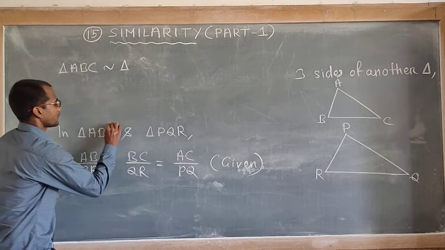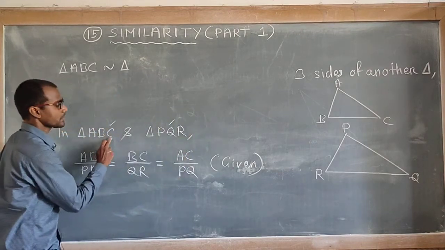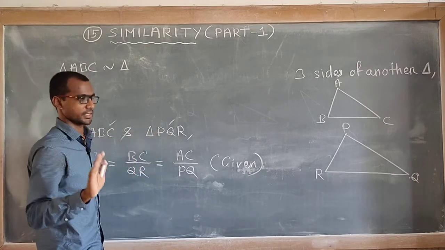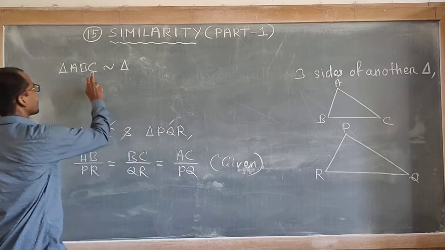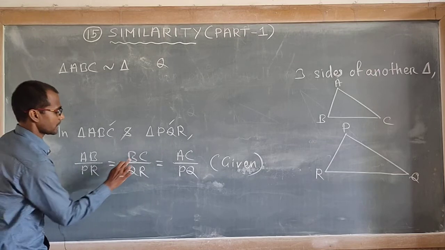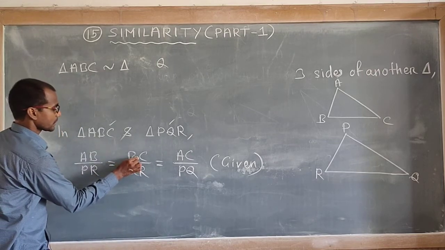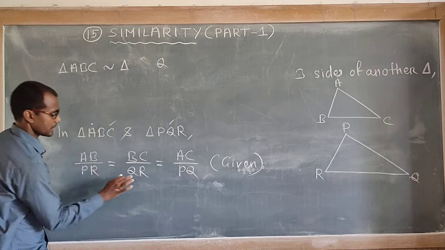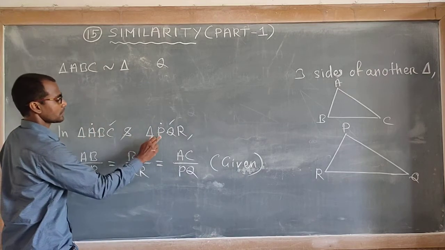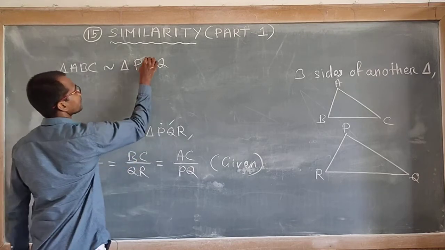Which are the opposite vertices? Opposite of AB is C. Opposite of PR is Q. So C corresponds to Q. C and Q are corresponding vertices. Their positions should be same. So C third, so Q third. Ready? Next, BC and QR. The vertex opposite to BC is A. The vertex opposite to QR is P. So A corresponds to P. So A first means P first. The last option is R.